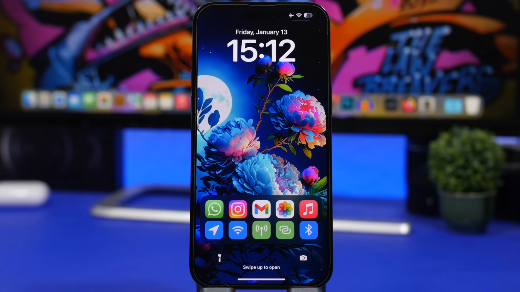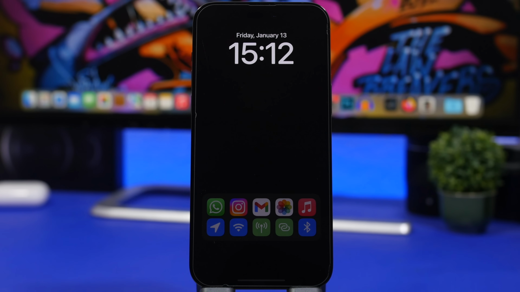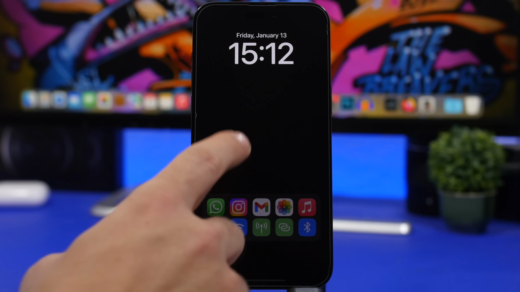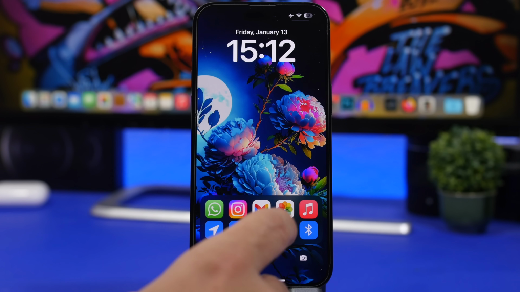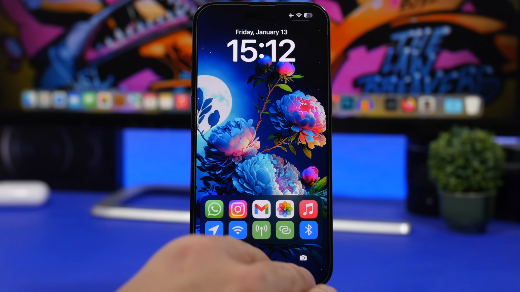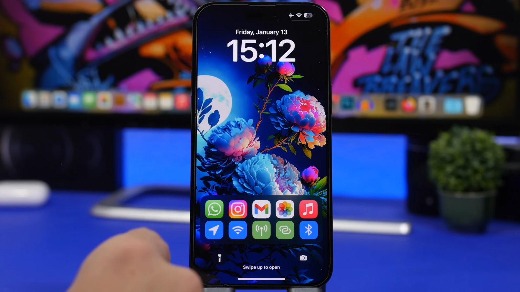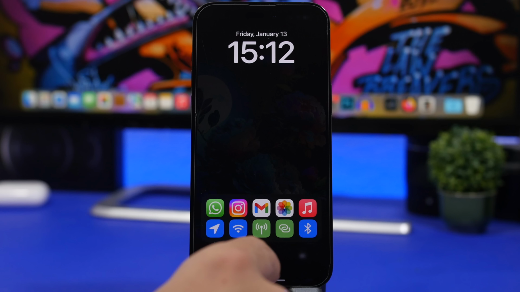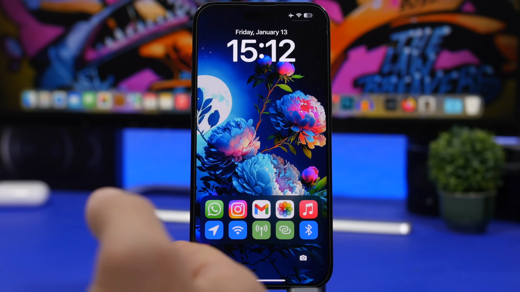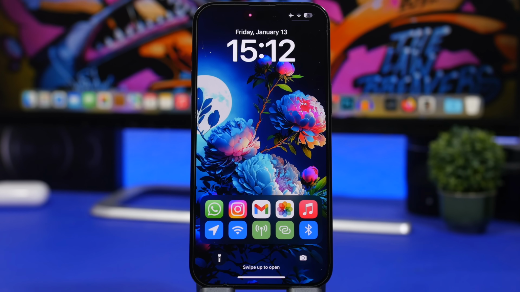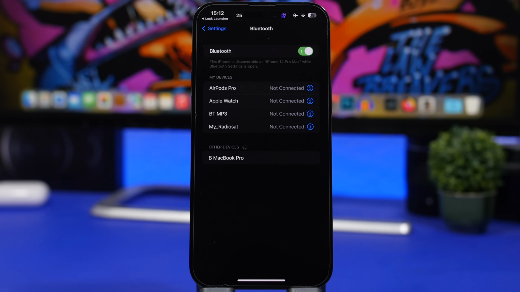Now, this is one of my favorite apps when it comes to live activities on the lock screen because it's very useful. Now, it not only allows you to open apps that you want directly from the lock screen, but you will also have toggles for your settings like location services, Wi-Fi, cellular data, hotspot, or Bluetooth, and it has even more. So you need to go to your Bluetooth settings, just tap right here, takes you to your Bluetooth settings without having to actually go and search through the settings app.